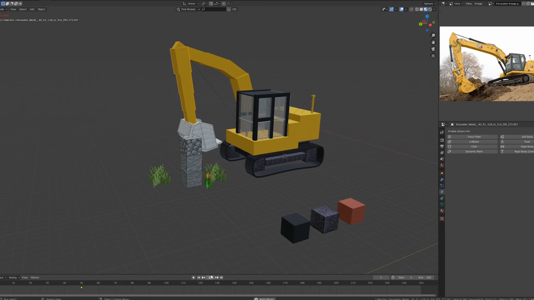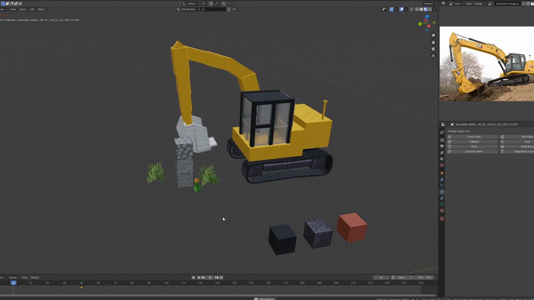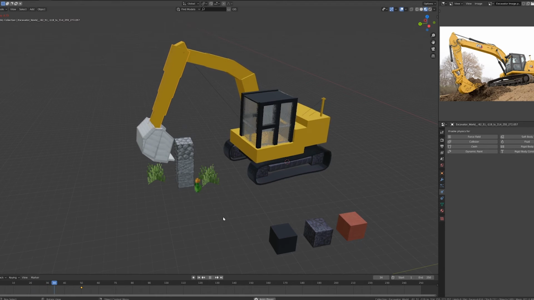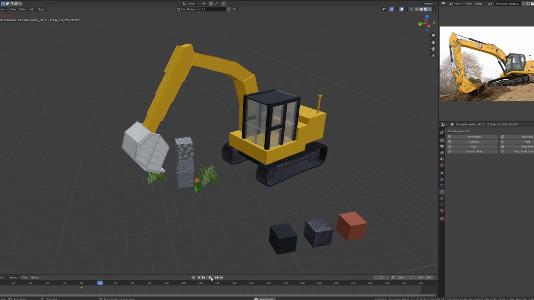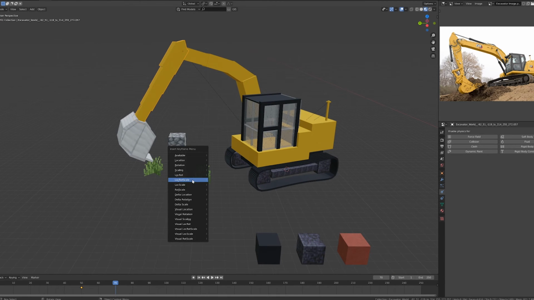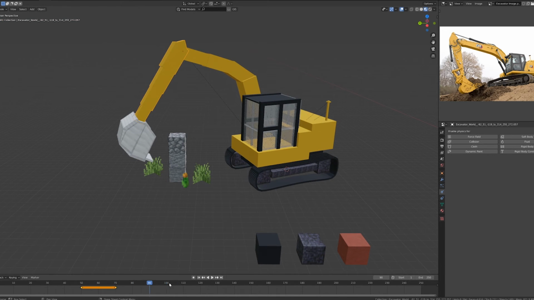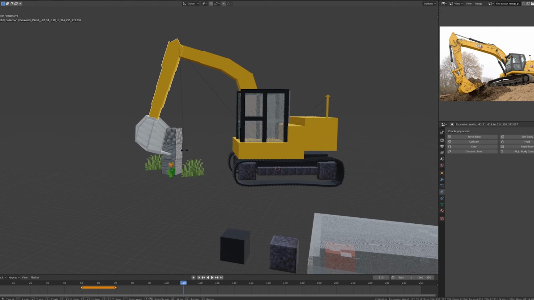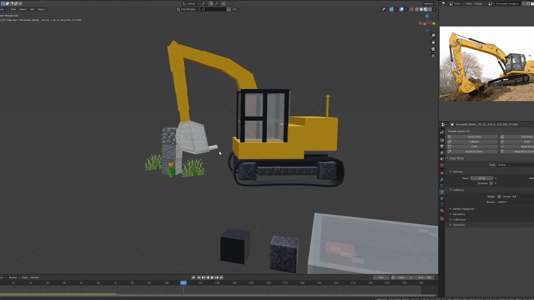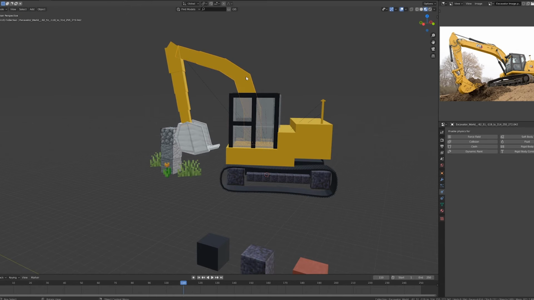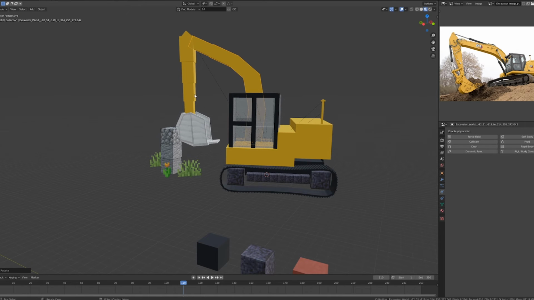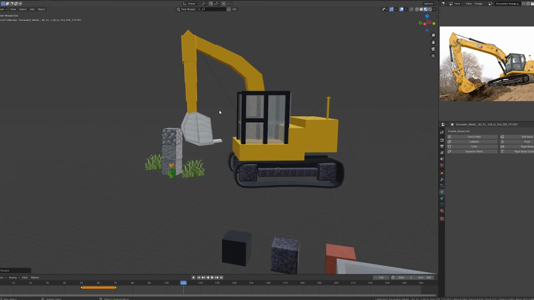So if we replay this, you'll see that the excavator moves its arm out in, hopefully, a relatively convincing way. That's how it's going to look in real time. And then I'm just going to make it pause for a second, and then it's going to bring all those materials into its scoop there. So it's going to scoop it like that. There you can see the scoop has moved, and I'm going to move that up just so we can demonstrate that everything on this can move. And there we go.